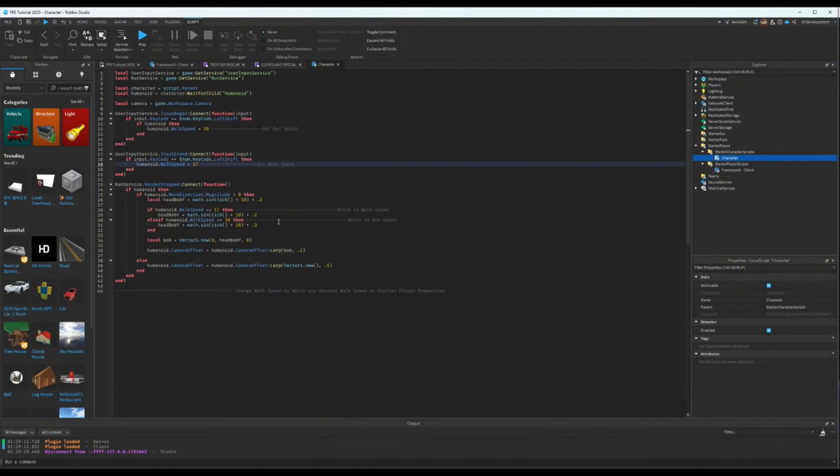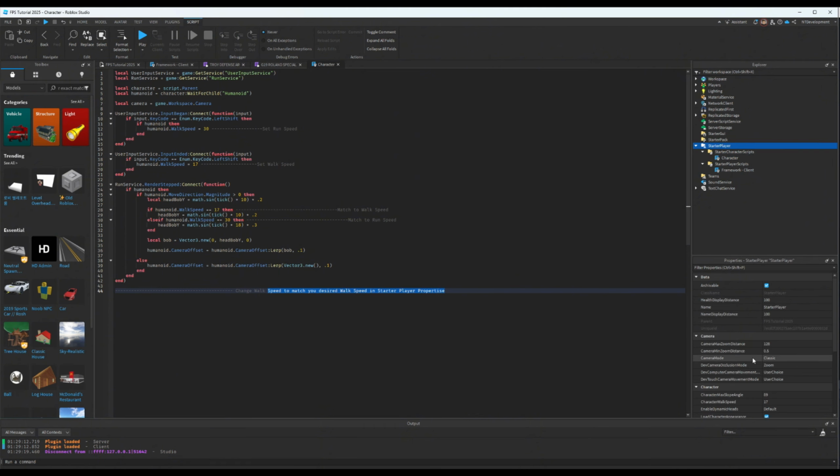Now you're going to check this out. Basically, this is just render step. This is going to be the amount of sway for walking and running. You don't really have to edit this, but these are basically the values of how much. So when you're walking, 17, this is how much it will shake, and then when you're sprinting, it's going to be a little higher. You could edit these numbers to fit whatever you like, but this is what I recommend. And then once again, this is the reminder for this box here to match.